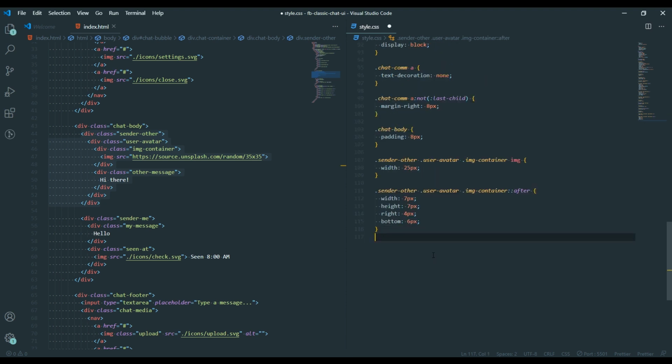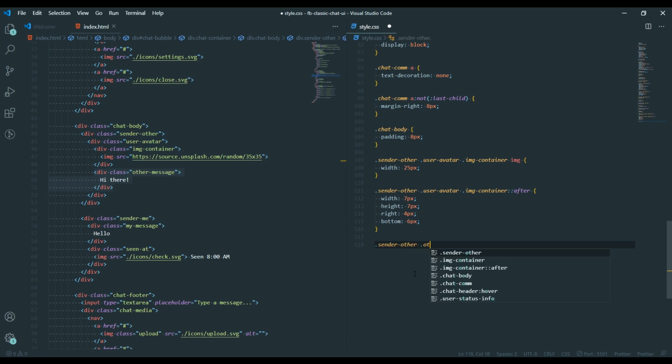So next, let's target the sender other message. I apologize for the class naming for this one. So I just keep it as simple as possible. So you can name whatever class you like or whatever class you prefer.